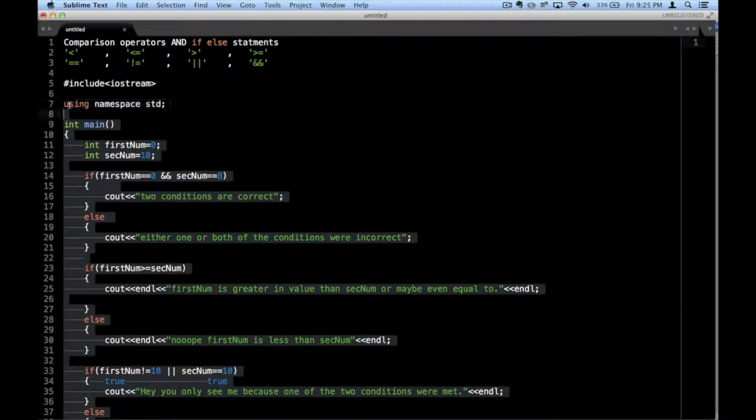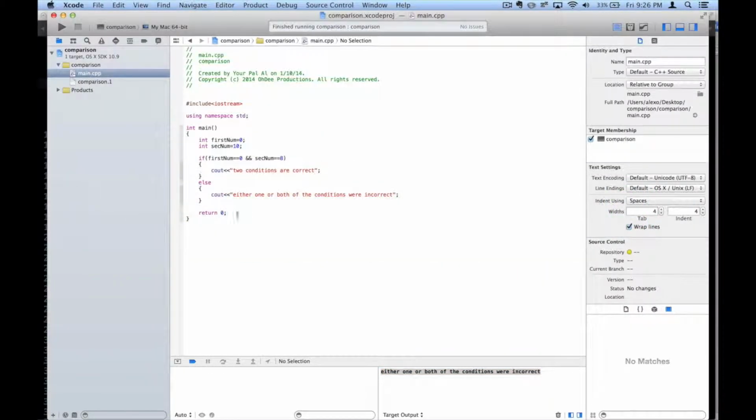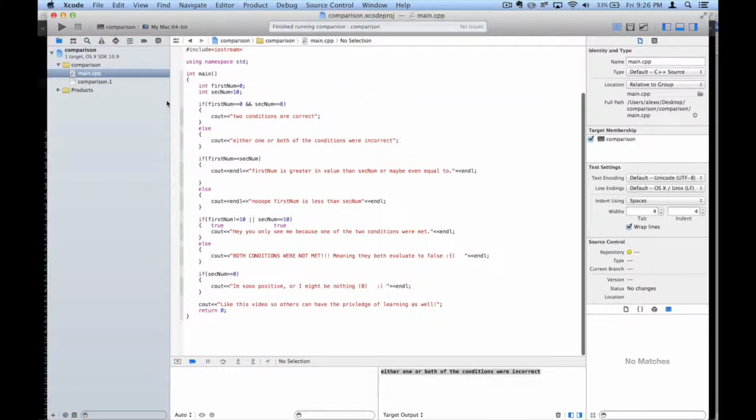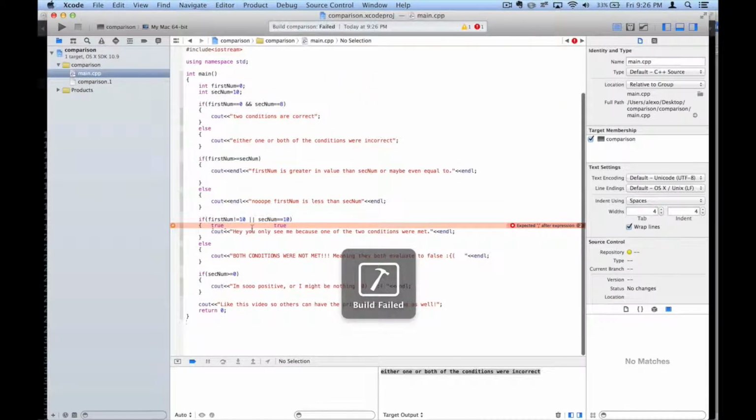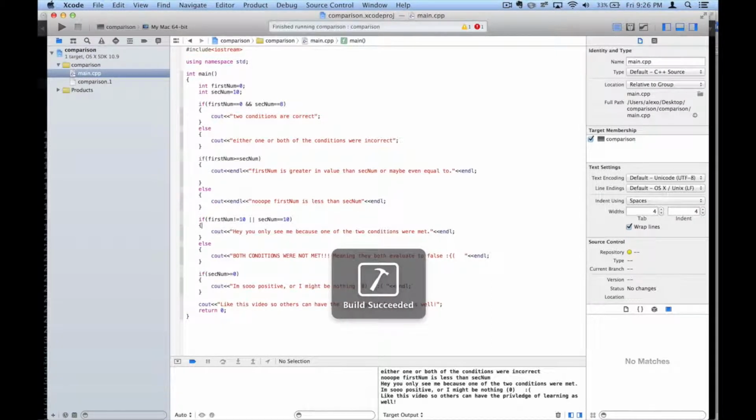Now, let's put this baby into Xcode. We'll run it. We'll see our output. Boom. Oh, sorry, I forgot to erase that after typing it in. Okay, and as you can see, the most important code came out right there on the bottom, and you want to see that in your program.